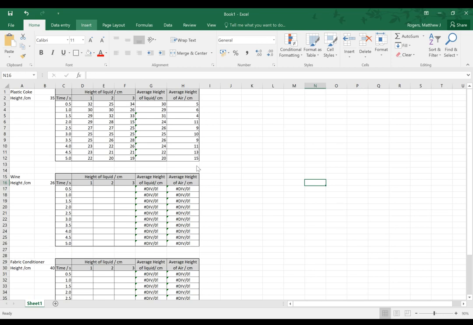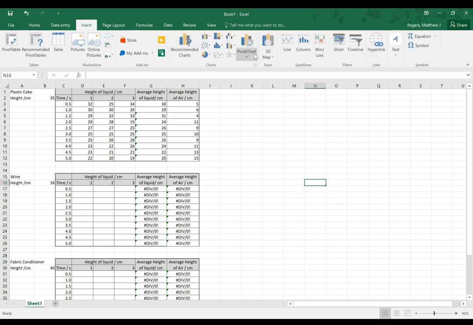If I click on the Insert tab, you can see that there's various types of graph or charts, as it calls them, that appear over here. Now, Excel can try to plot the right type of graph for you by guessing. What I tend to find is whenever I try and get it to guess the graph I want, it doesn't get the right one. So the system I tend to use is to make sure I input everything manually. If you want it to have a guess, the way you do it is by highlighting the two columns of data that you wanted to plot a graph of. So let's say I wanted to plot a graph of time on the x-axis against height on the y-axis. I might highlight those two columns.